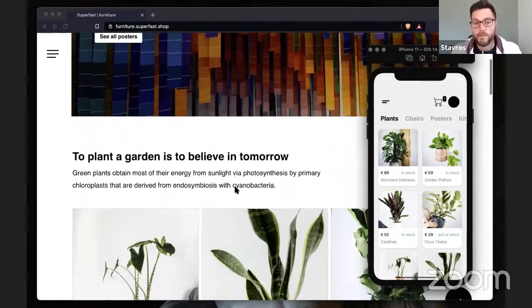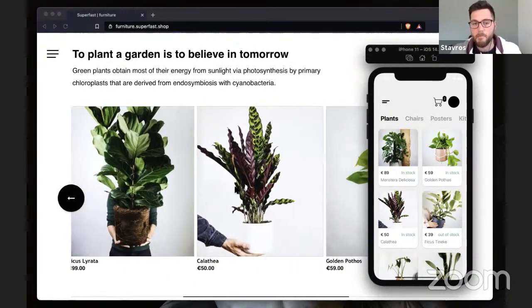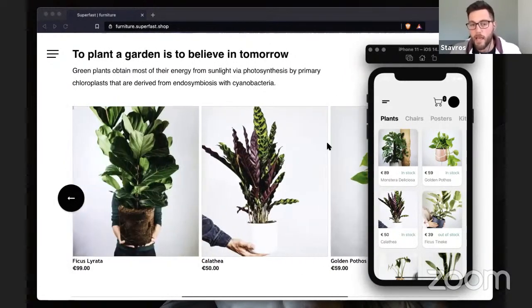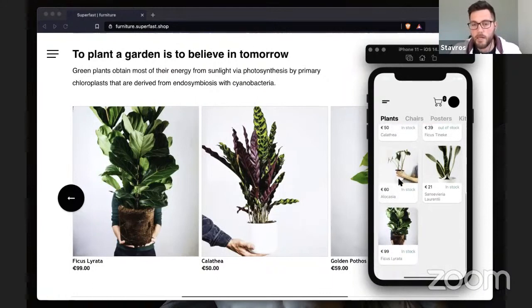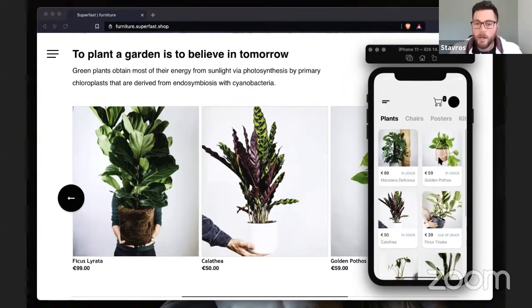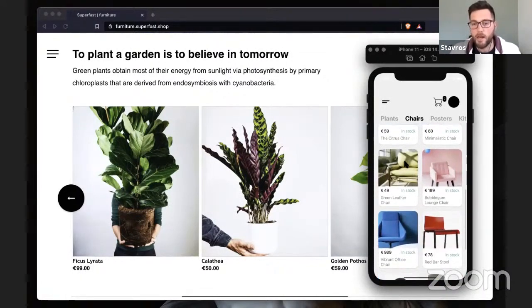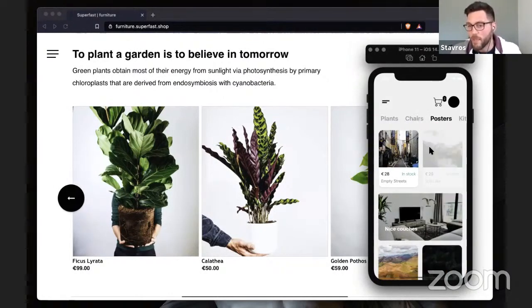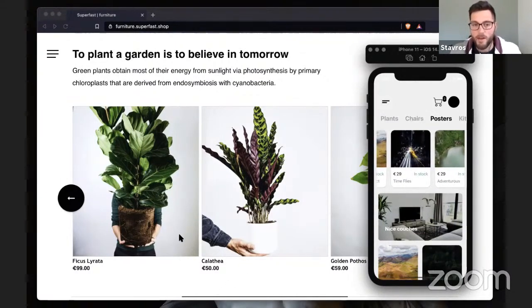And for those of you that are not familiar, we have had a major update in most of the boilerplates. What Joel is showing now on his screen is furniture.superfast.shop, which is live for you to access as well. It's a demo webshop of Crystallize with content from the platform. And we'll be showing exactly that as Joel is scrolling right now in the new React Native app, which has been getting an update, right, Joel? That's what you've been working on for the past few weeks, right?